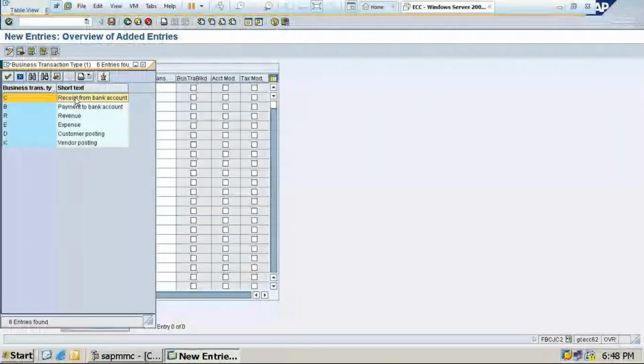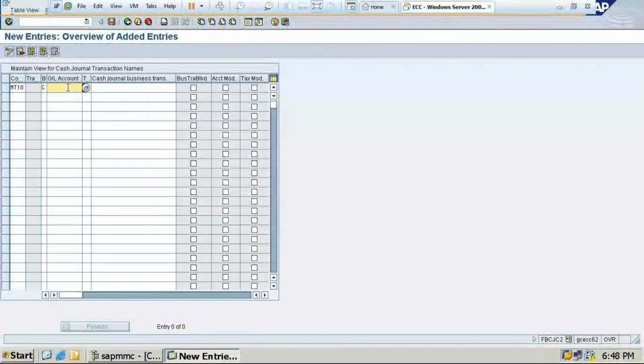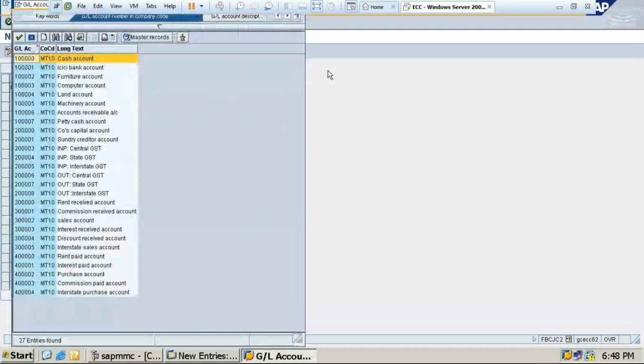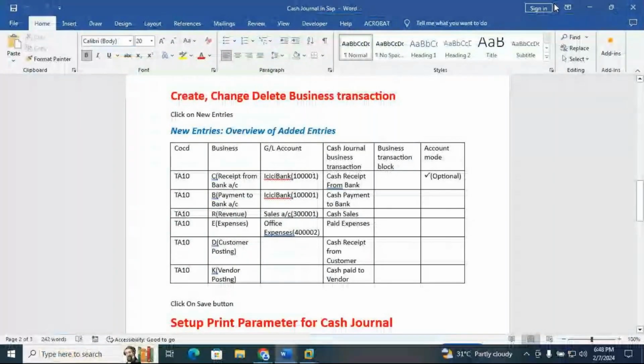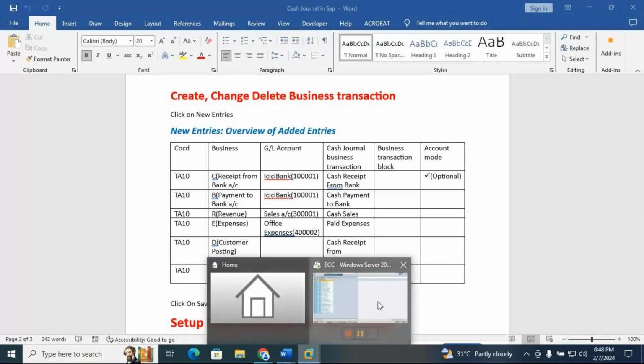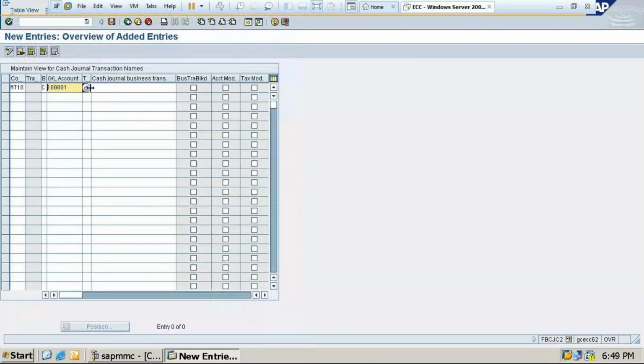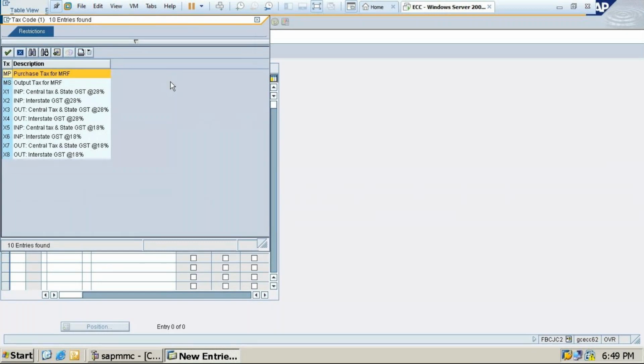So, receipt from bank, you select the GL account. What is the GL bank account? Cash receipt from the bank. So the GL account, ICICI bank, you have to give, and cash receipt. The transaction you need to write is cash receipt from the bank itself. So you have to select the bank account here, and this T is for transactions, like tax connections.